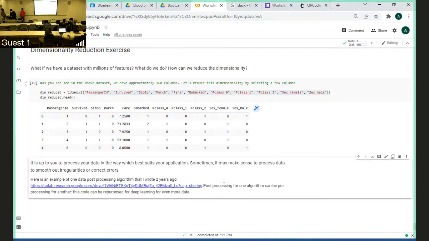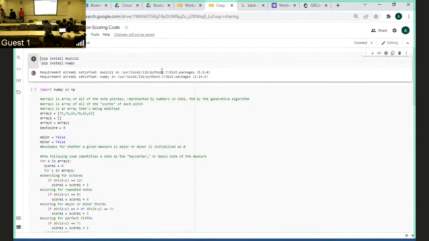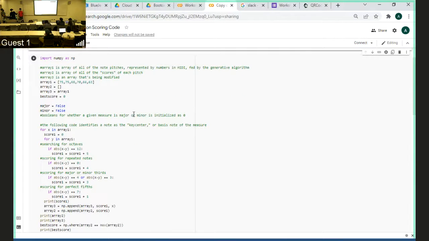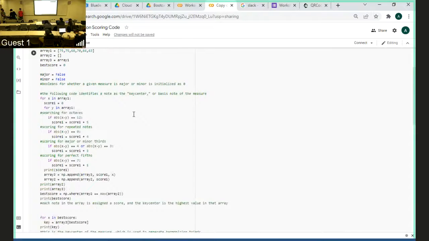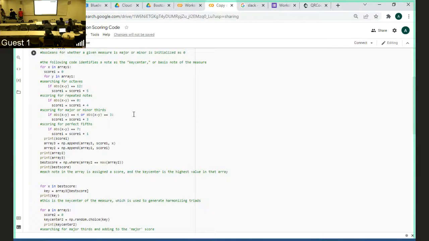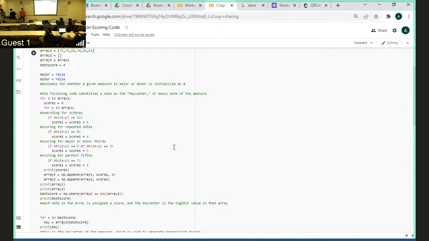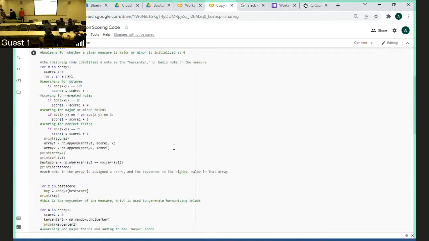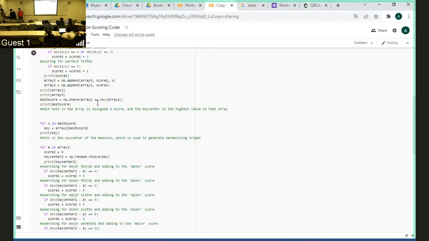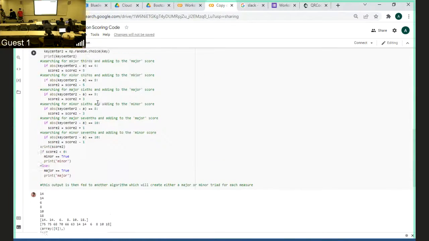So this is another example code that I wrote a few years back. It was for a generative music project. Do you guys want to see it? Right. So this is actually a post-processing algorithm, but what it did was you would get a MIDI file, and every single note would get assigned a pitch. In order to make the music sound better, it will only give you a melody, but this one would give you a bass to harmonize with it, and it would assign a key signature to every single bar.